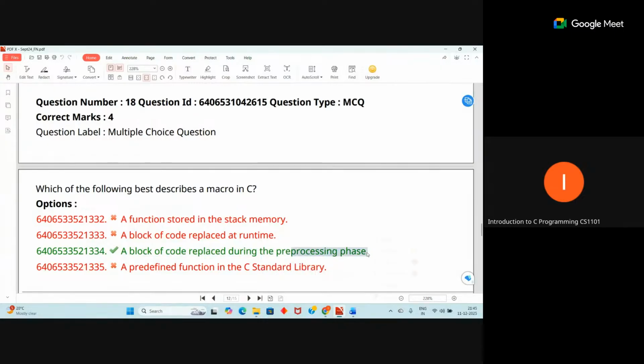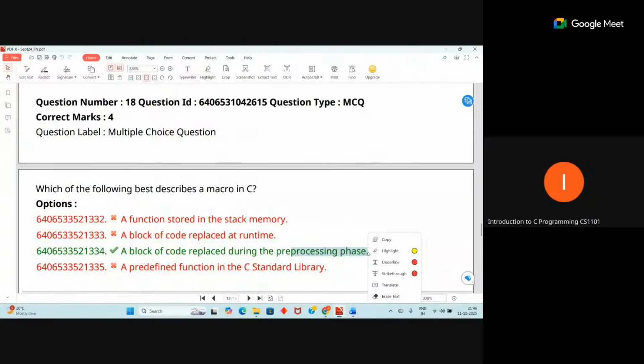First it will compile, link, and then run. The replacement happens in the pre-processing phase, not at runtime. Your compiler will first compile it, and after that your linker will link all the modules, then it will start executing.